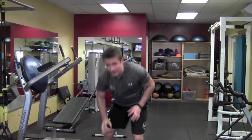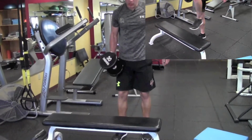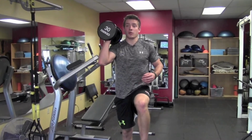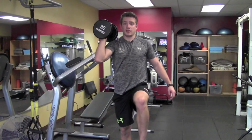And then finally, to get a little unilateral stability on your core, I have athletes elevate one foot onto a bench. Okay, so whichever knee is up, they're pressing with the opposite hand. And from here, your core has to be a lot more engaged to press all the way up and then come right back down. Finish with your bicep right by your ear and then come all the way back down.